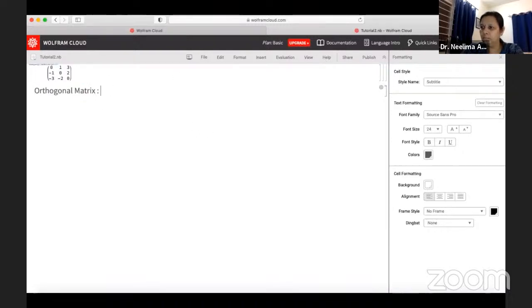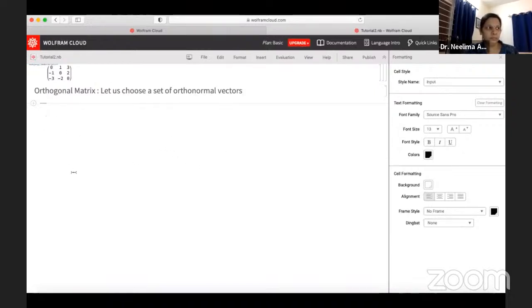In order to construct an orthogonal matrix, let us choose a set of orthonormal vectors. Now, what do we mean by orthonormal vectors? Let us try to see.